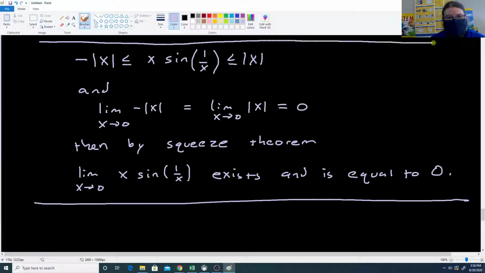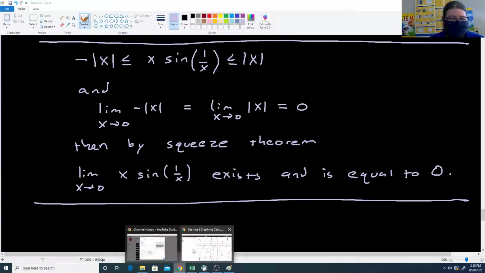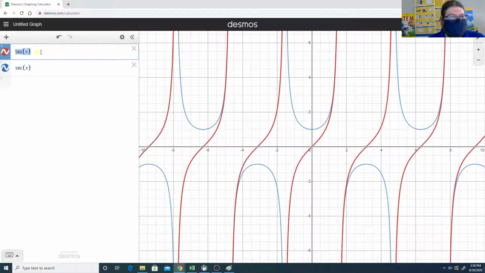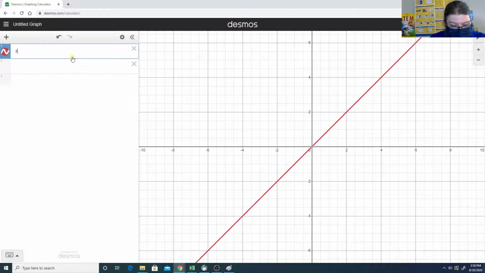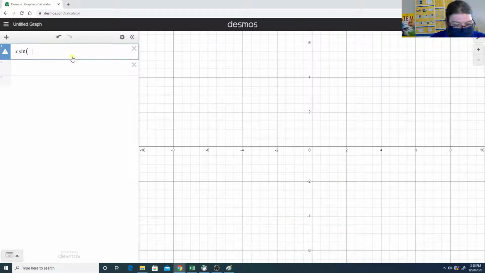That's kind of the final writing. We have a bunch of scratch work reinforcing that that's what we want. Now the next thing we're going to do here to finish this up is let's actually graph this and see. We did all this work and that seems great, but let's see if we can kind of see what's going on here. So first of all, let's graph what the middle function is. Middle function was x sine of 1 over x.